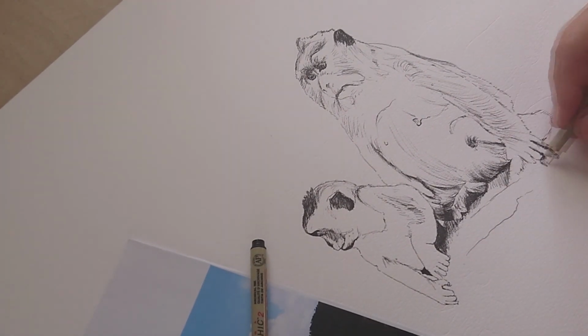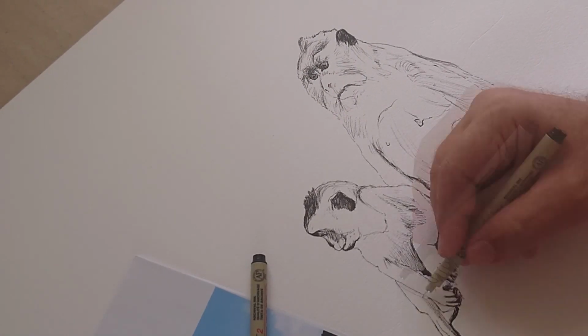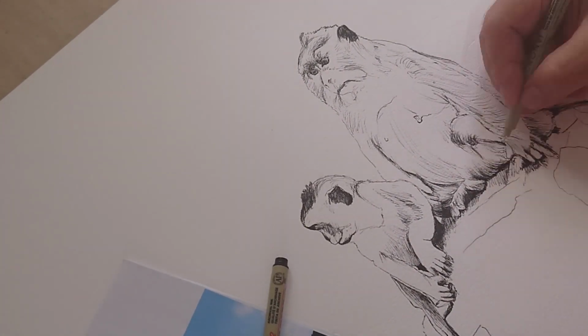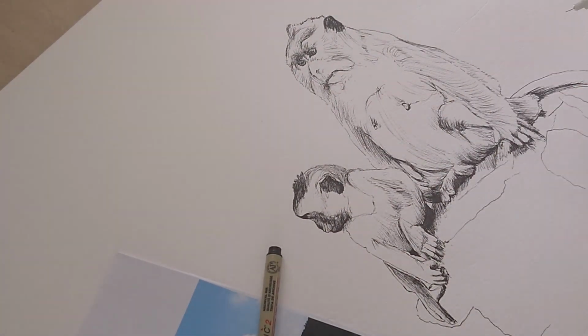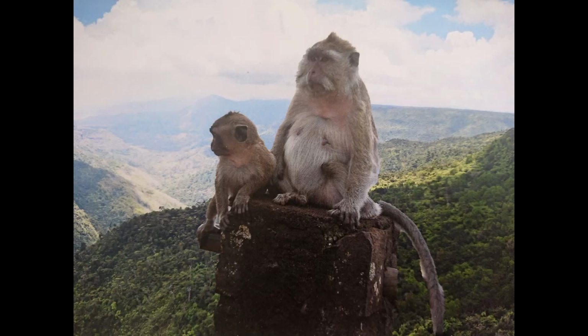So we just took a small detour, stopped at this outlook point, and I took a series of photos. I had to stitch them together because it's quite a vast expanse that you are looking at, and after stitching them together I photographed some of the monkeys, and they were so cute. They have these little round pot bellies, and they don't look like the macaques of India.